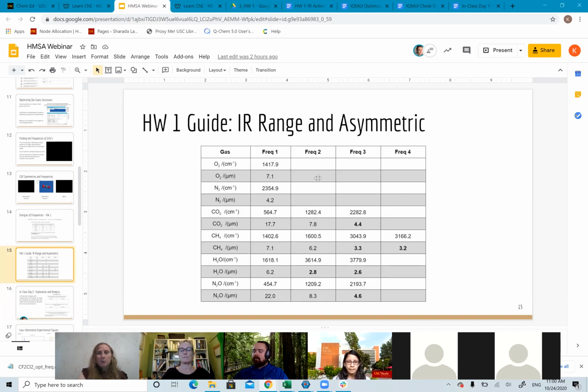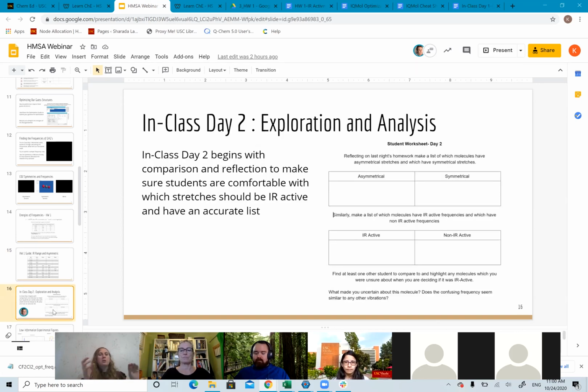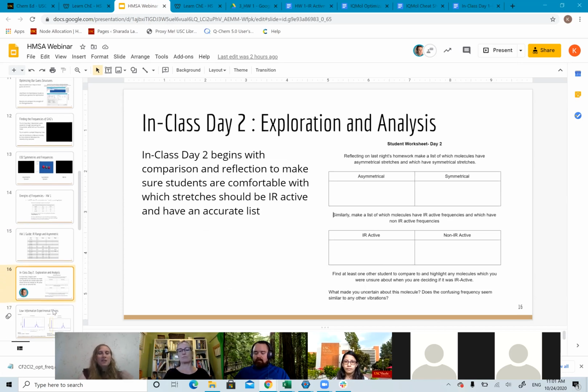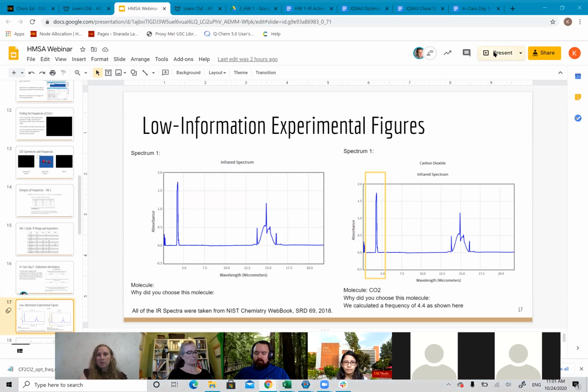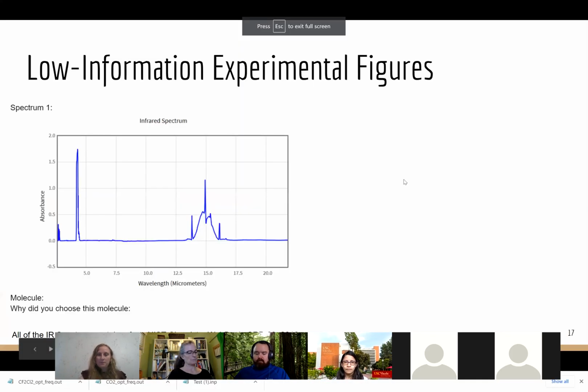And so if you look at this homework, in theory, they shouldn't have identified O2 or N2 as IR active because they don't have asymmetric stretches. But each of the other ones, in theory, should have 1 or 2 that they think could be IR active. And so then they'll write that down in the worksheet, which you can also make copies of like we did before and share out to them. And then the next part, I think Meredith is going to talk a little bit about as a technique. So I'll show you what this is. So Meredith.